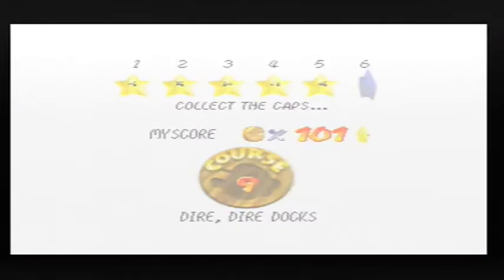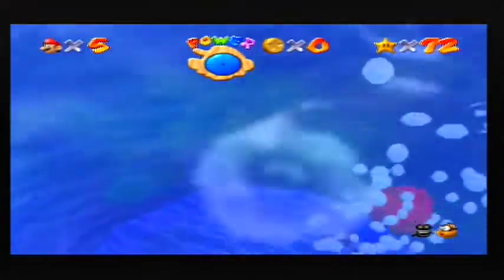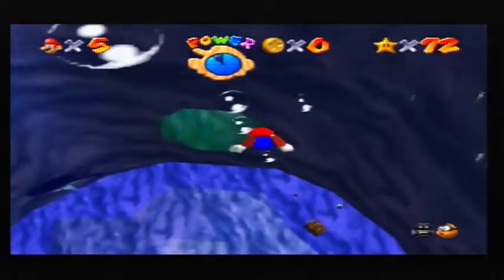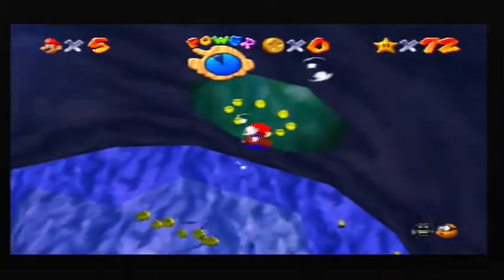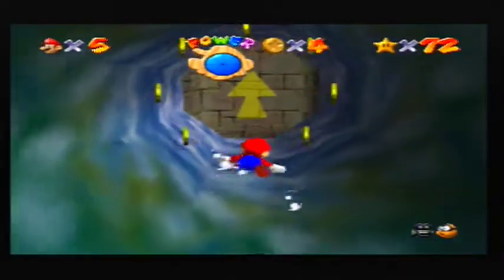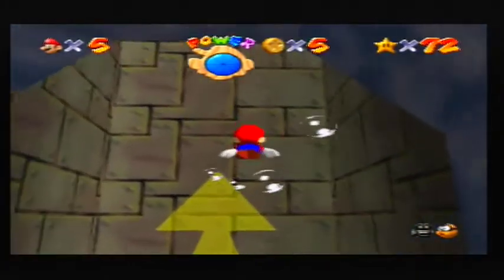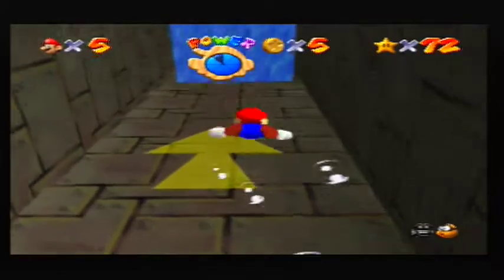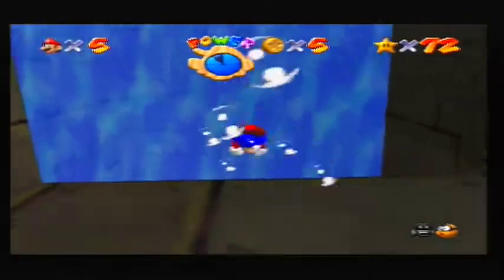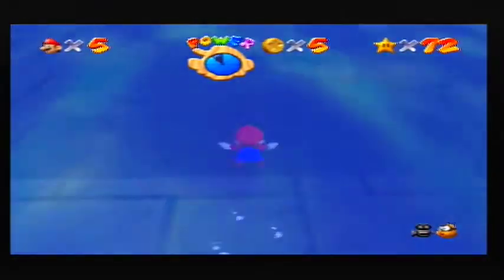Alright, collect the caps. So this one's different as well. See, the one we done at the start with the chests, that's the same as Jolly Roger Bay with the chests. In fact, that one had two missions where you had to open chests to get stars.